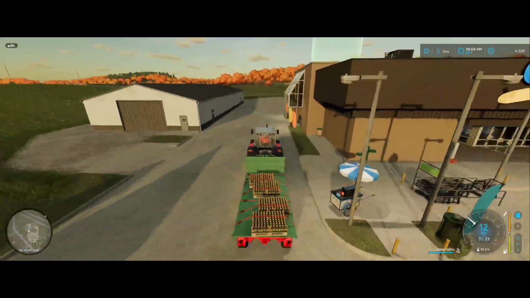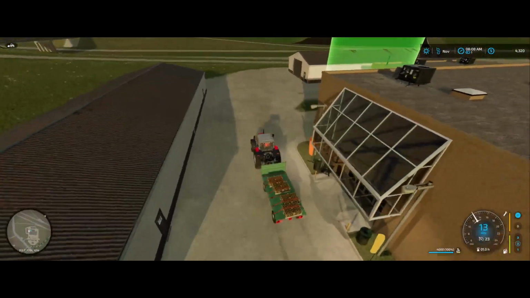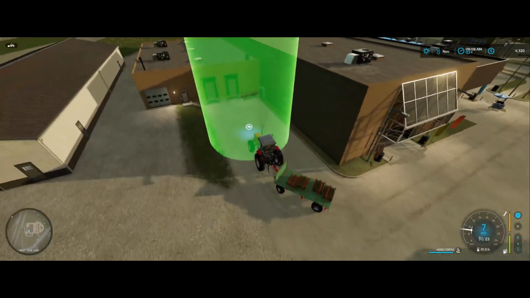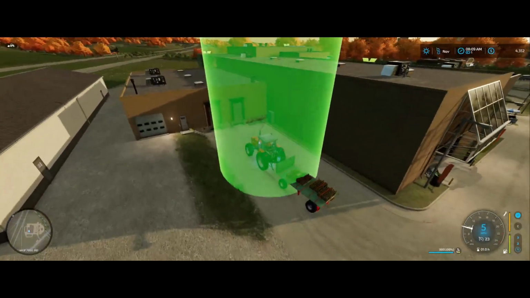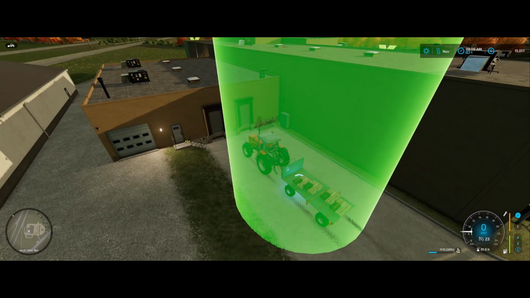Go ahead and pull back so we can see. So 4 pallets, 1,000 liters each. As you can see, now you can back in here, but I don't like this. I'm going to go forward because I don't like the little swirly trailers. But boom, there we go. Selling it off.